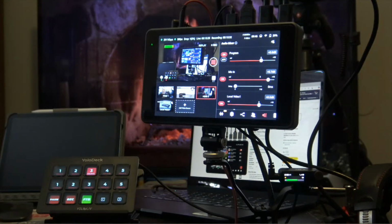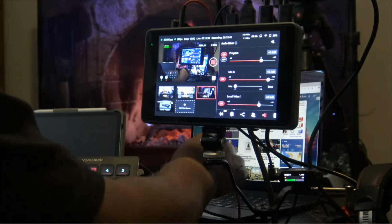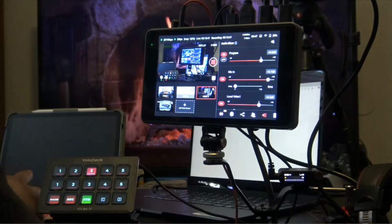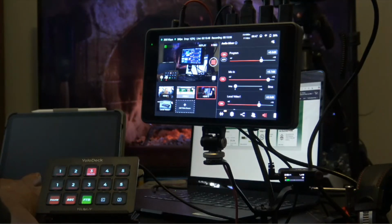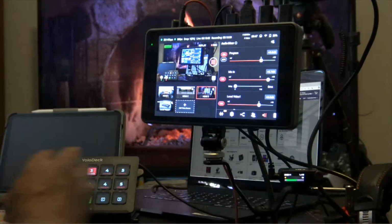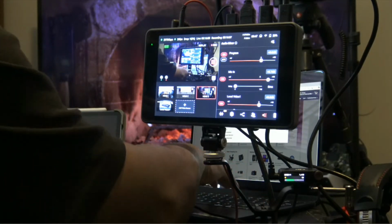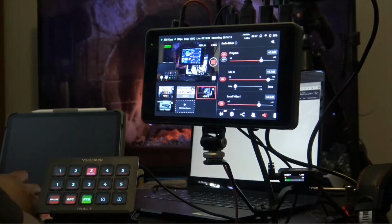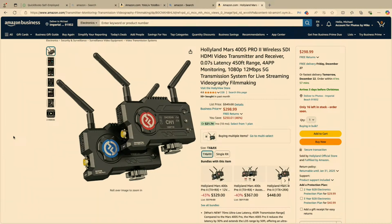But Hollyland, let me go to that real quick on another Amazon page, so that you can see. Hollyland does sell the Hollyland Mars 400S, and those things are great. They work really good. They're just like the camera links, but the camera links were $350. These are coming in at $298.99.